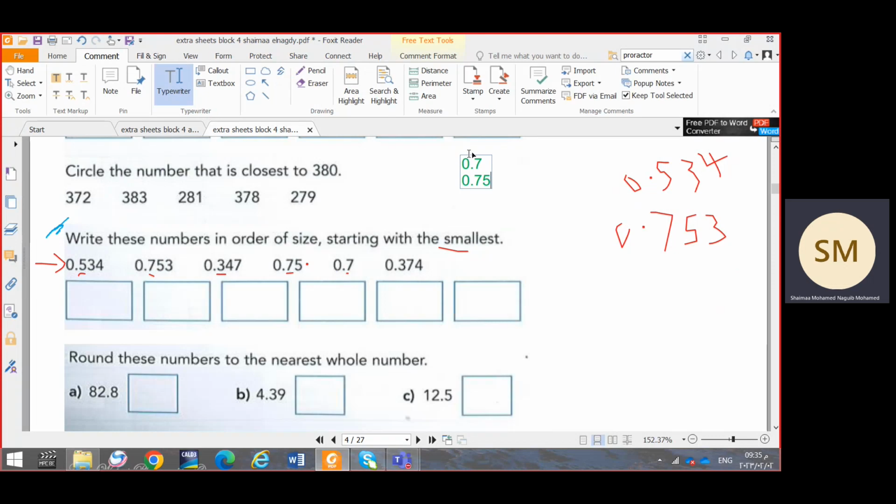طيب هل ده هو ده السمولست؟ تعالوا نبص كده السمولست from all of these. لا، تعالوا انا لو حطيت الاتنين دولت وهفهمكم ليه انا بعمل كده. انا عندي 7 from the tens and 7 from the tens. It's the same, so I will go to this one. There is nothing, and nothing in math means zero. طيب يا miss zero. Okay, so it becomes 0 and this is 5. So this is smaller than 7.5, but it's not the smallest one.